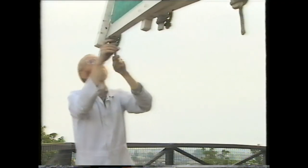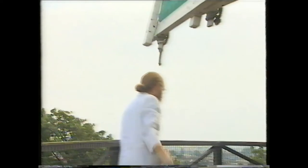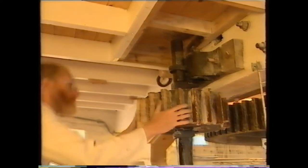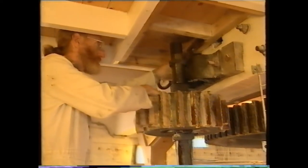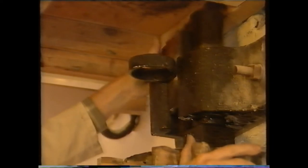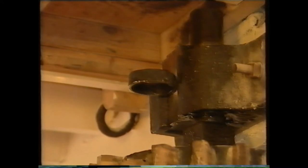In a functional mill like Green's mill, the traditional milling process can still be observed. After setting the sails, our miller, David Bent, goes up to the stone floor to put the stones into gear. He engages the stone nut by sliding out the wooden block from the bearing and pushing the two sets of teeth together. Then he replaces the block to hold the top of the quant in place. Green's mill is a typical example of an overdriven mill with its spur wheel above the millstones.